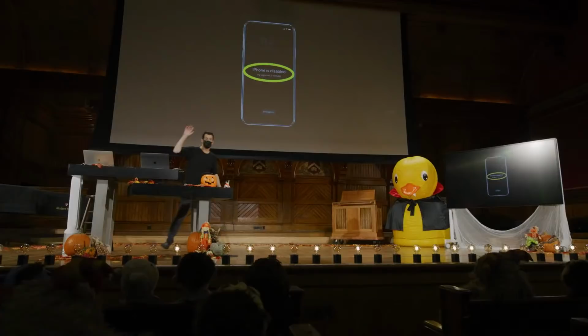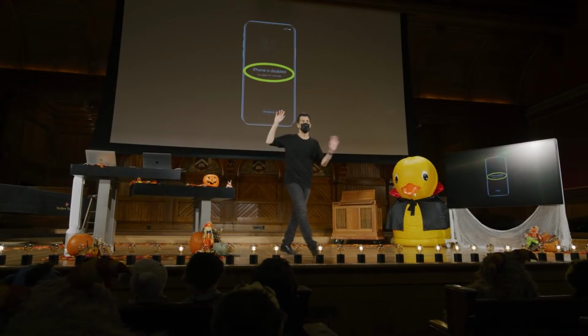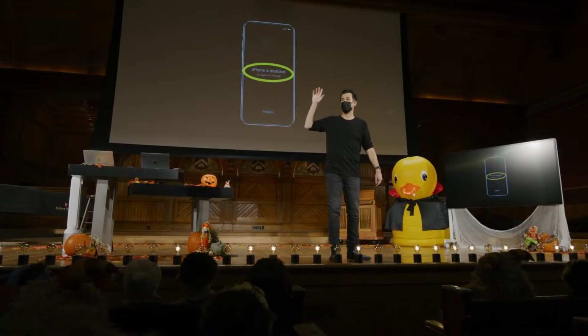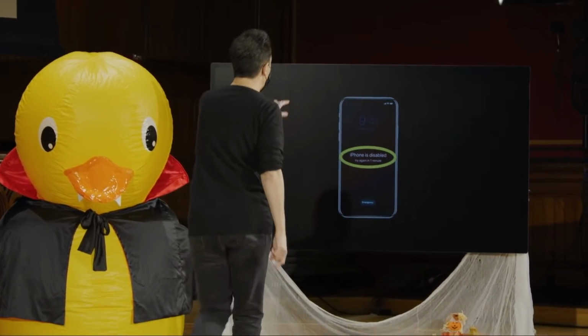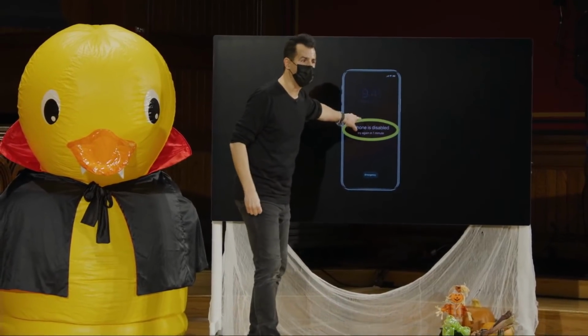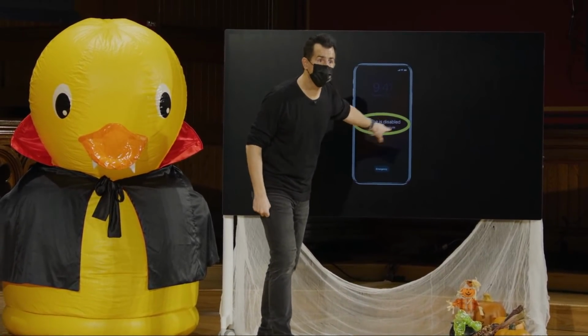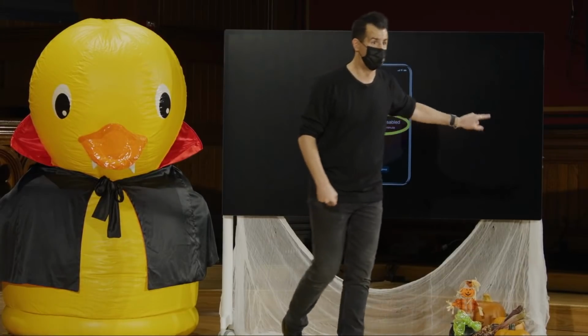Has anyone locked themselves out of their phone like this? I have. It's embarrassing to admit, but it's not leaking any information. All right, so many of you have done that already. But why is this actually a compelling feature? Just to be clear, annoying as this might be, because you probably don't want your phone locked at the very moment you're trying to get into it, why might it be a good thing?